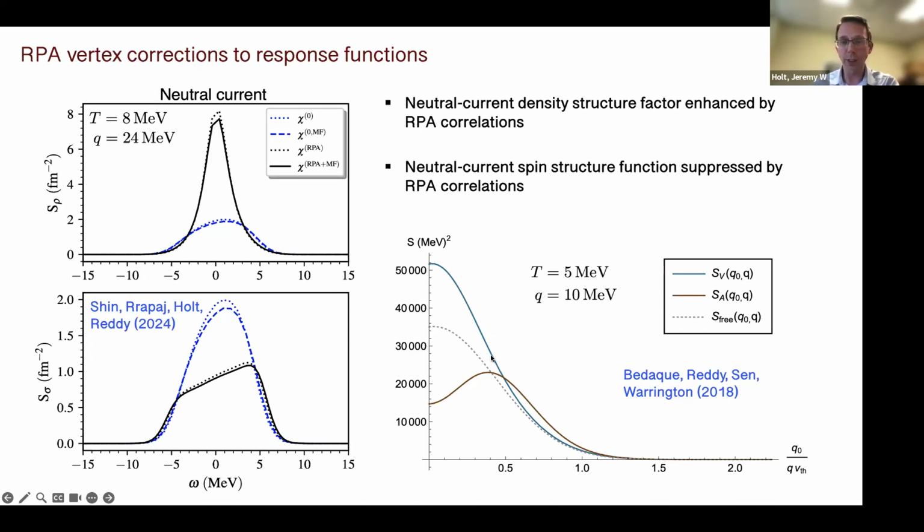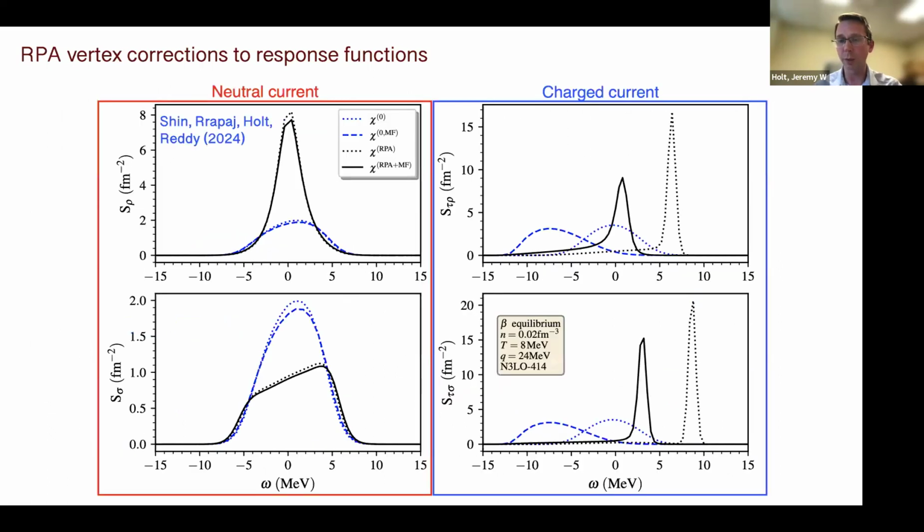They used again a phase shift approach where they modeled the bare nucleon-nucleon interaction in terms of pseudopotentials defined by phase shifts. But they find the exact same thing: an enhancement in the vector channel and a suppression in the axial vector channel. What they couldn't do, though, is study the charged current reactions, because one of the problems of the pseudopotential approach is that if there's a large momentum transfer, then the framework breaks down. But we can handle that within our framework.